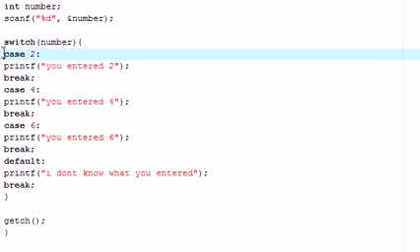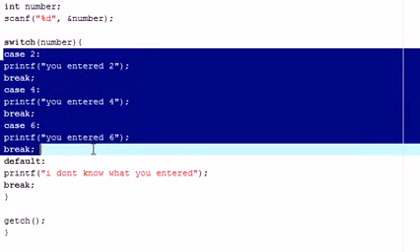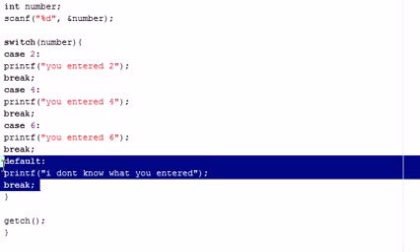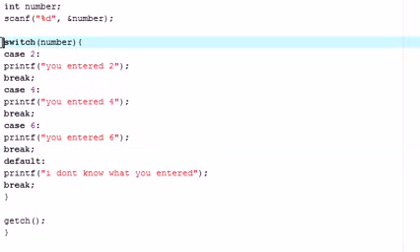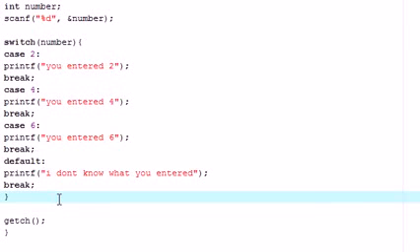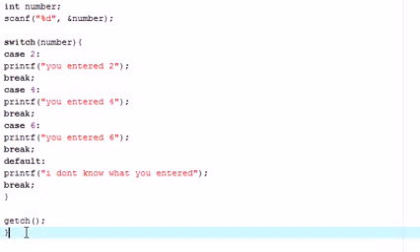But if all of them are false, then it executes the default statement. And this is just an alternative to the if-else statement. It's a lot easier way of testing a single variable if you have multiple options. This is actually going to be really useful in the programs we're going to be making, so make sure you learn this.